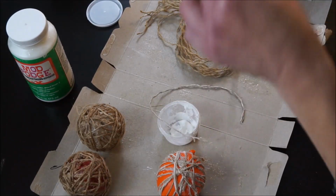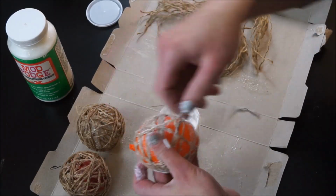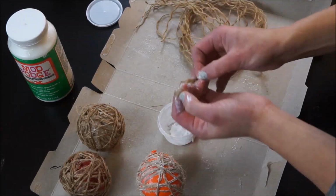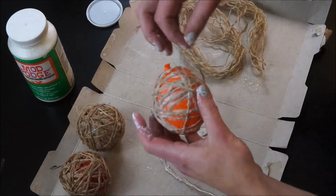Use a few pieces going one way and then make sure to turn it and start going the other way so you get a nice crisscrossy look. Is crisscrossy even a word? I don't know. It is now, I guess.